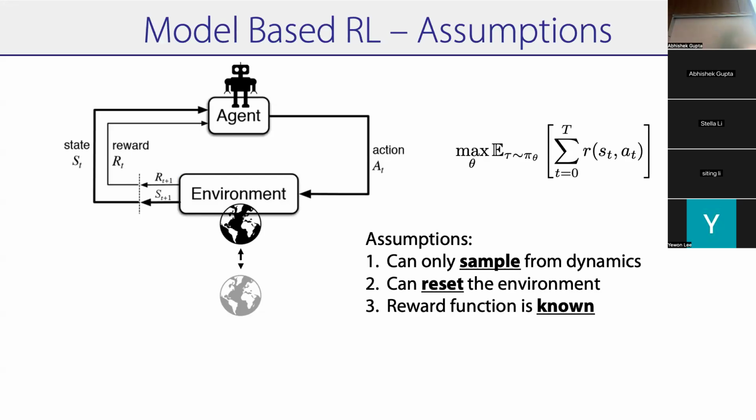You assume that the reward function is known. So like the reward function in model-free RL, we didn't assume was known. We assumed that the reward function was provided to us as we acted in the world. So we did S prime and we got an R, so we got a scalar. Here, what I'm going to assume is that we know a function R, a function of S, that I can evaluate anywhere. I have access to the functional form. So it's like a VLM or something, or someone has written some code to give me a reward function. For now, let's just assume that we have that.